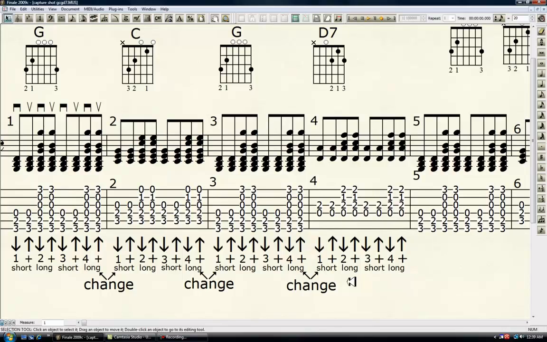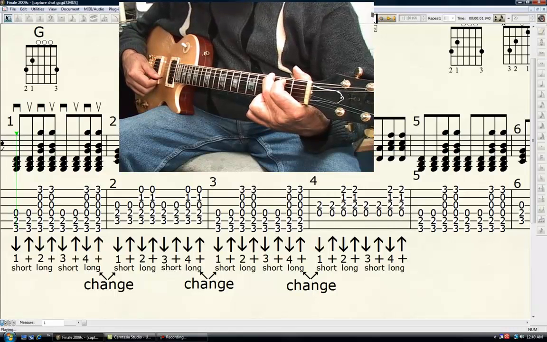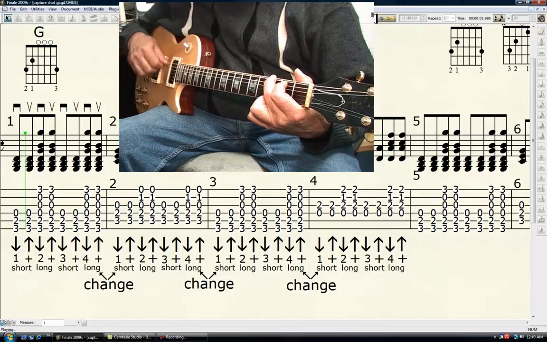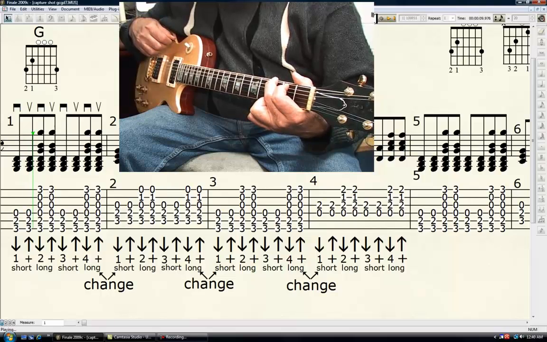Okay, there's no click on this. Make the G chord. This is excruciatingly slow, so I can enunciate when the exchange comes up. Here it comes. Start on a short down. The and is an upstroke. A long downstroke on 2.